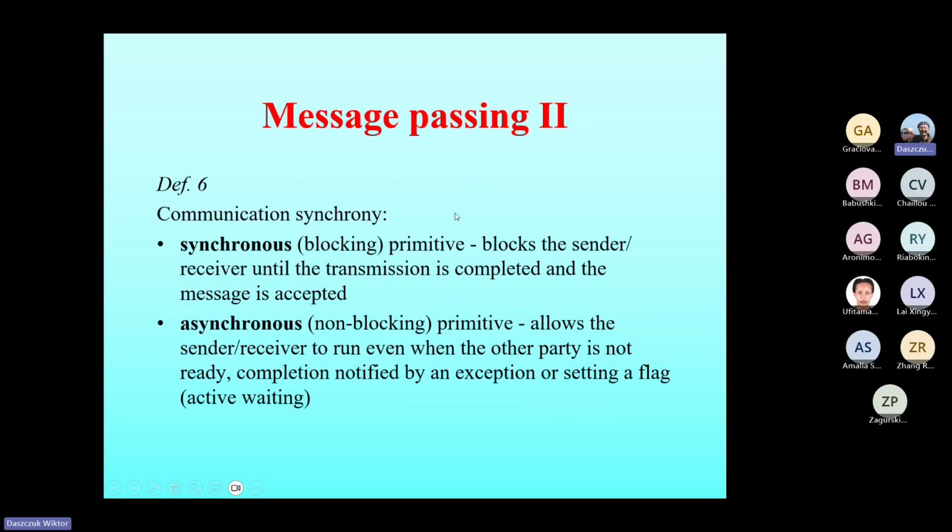There are two paradigms of message passing. One paradigm, but two versions: synchrony or asynchrony. Synchronous primitives concern whether a process that calls a primitive waits for completion of this primitive or continues if the communication cannot take place.